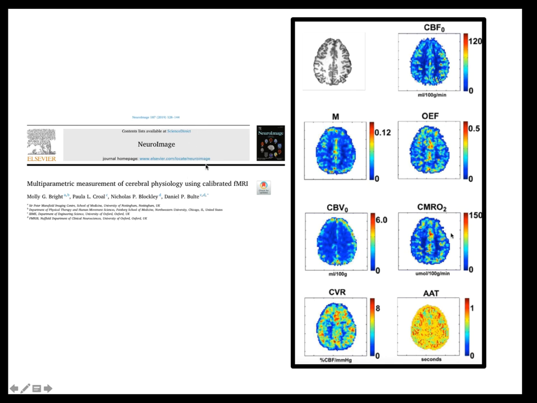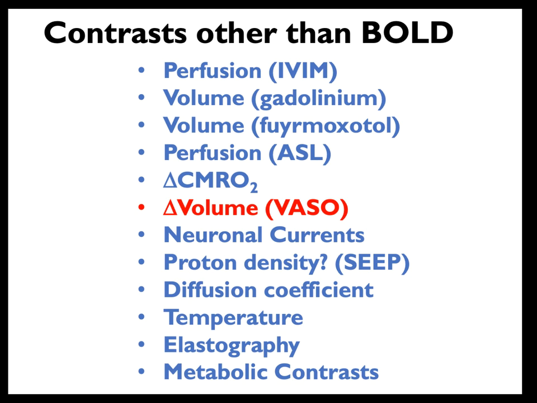You basically plug this into a model. I'm not going to get into it. But you can now get baseline CMRO2 changes, which is kind of a breakthrough in fMRI. That was one of the holy grails among physiologists who did fMRI. It was getting baseline CMRO2 changes without any assumptions, just with a little bit of calibration. And that's what they found. So like I said, I'm not going to go into the details. I'm just giving you a highlight of what's out there that's non-BOLD.